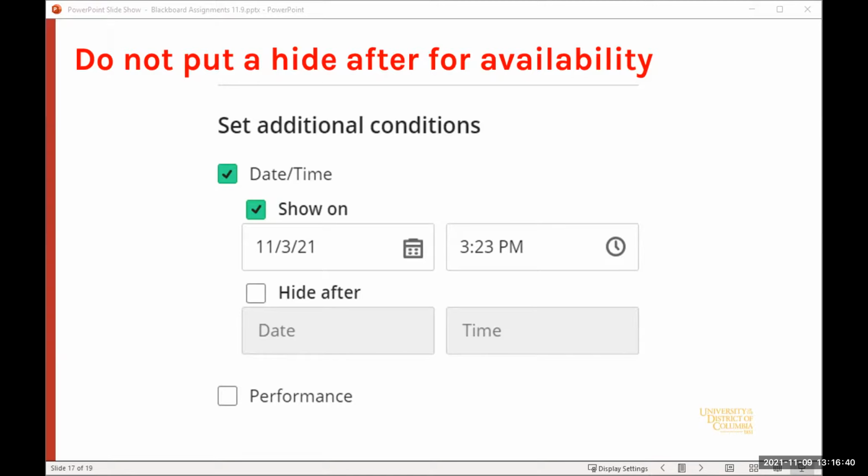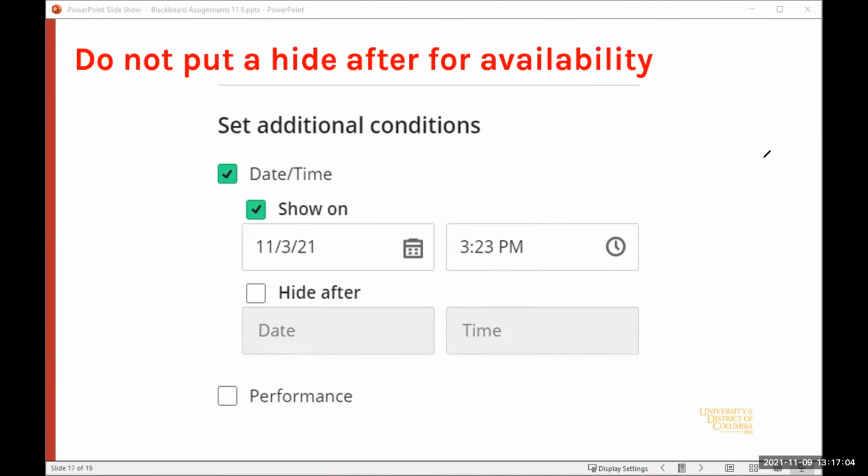So I'm not able to hide the assignment. I don't know what I'm doing wrong, but it absolutely happens, and I didn't realize it until a student brought it to my attention because they kept seeing the grades going out on their side. So there's something going on. I'm not sure. I've used it for years, show on and hide after.